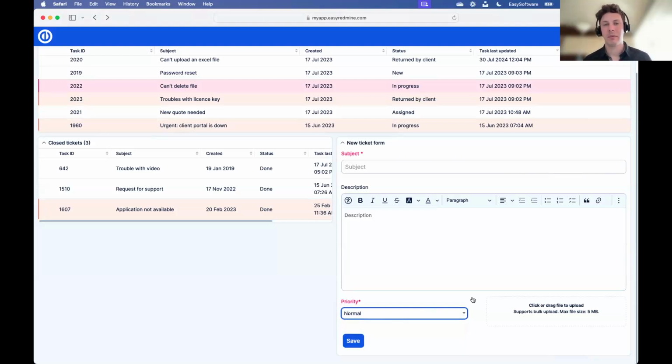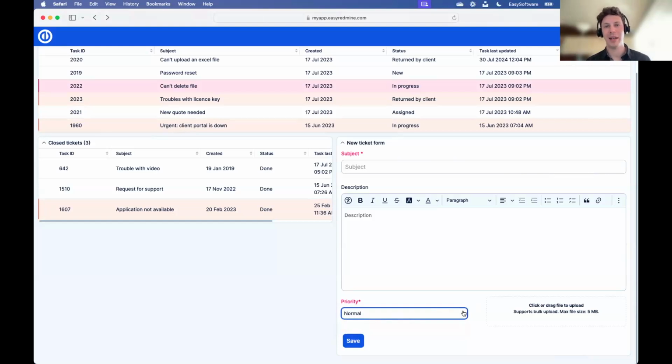This also means that you can configure things in the help desk project however you want, in type of task, whether it's a tracker, meaning whether it's a task or ticket, what sort of priorities relate to what sort of SLAs, and so on. This is fully customizable.